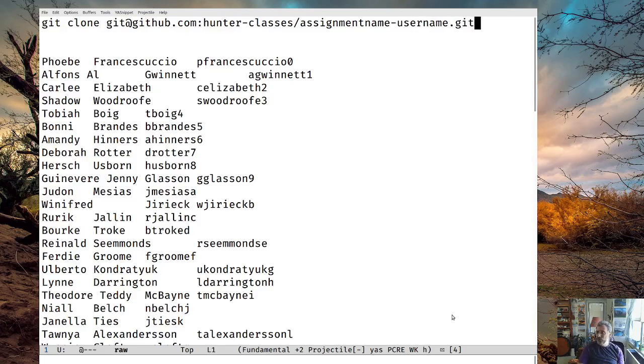Now for all of you, I have a little script that does this. A lot of times I'll write scripts to do things, particularly for you, since I'm doing it for every lab and every assignment. But for my teachers, I'm only doing it once, and I keep reusing the same repository, so I only have to do this once.